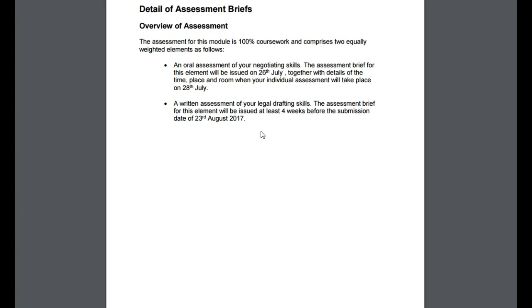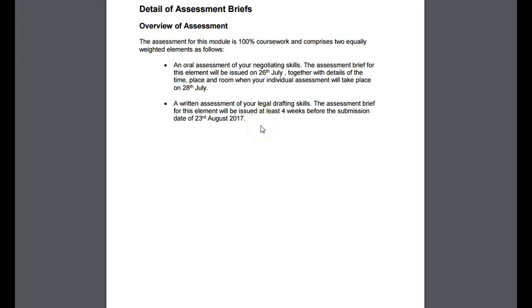One further point is it does seem like you don't have too much time to prepare. You'll have a couple of days, but the preparation really is about thinking about your negotiation strategy and being very clear on your instructions and the background facts. There is not too much more outside that in terms of the preparation.